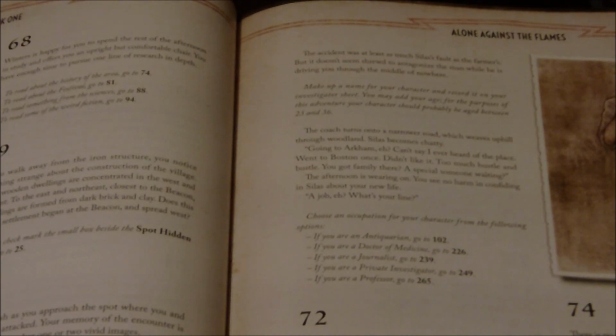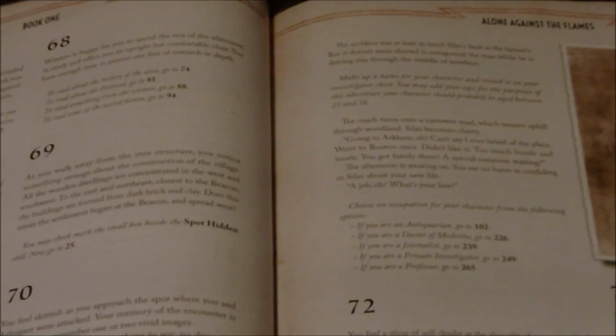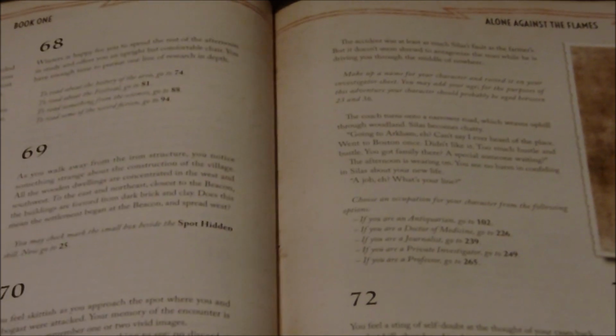So choose one of the occupations for your character from the following options: antiquarian, doctor of medicine, journalist, private investigator, or professor. I'm actually going to go with professor, I think. He has a high education and a high intelligence, so it could be either that or a doctor, but I think I'm actually going to go with professor. So occupation is professor. Okay, and because I'm a professor, I go to 265. So there is a lot of flipping here.